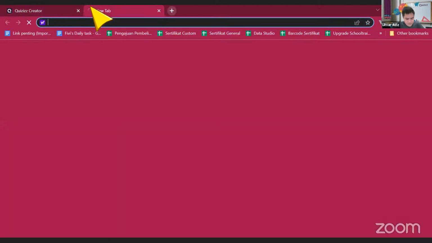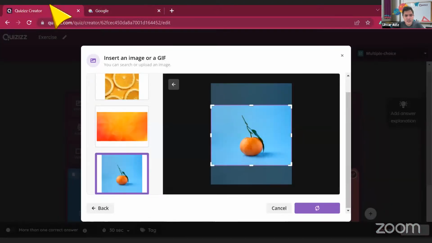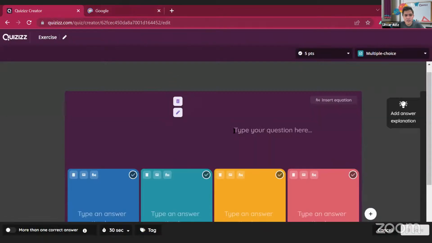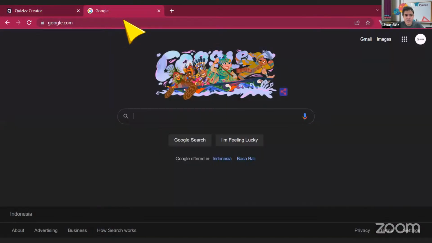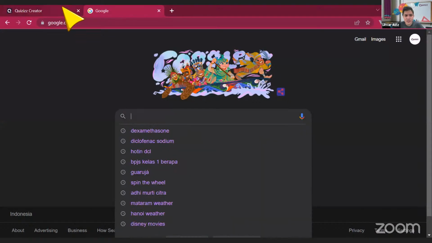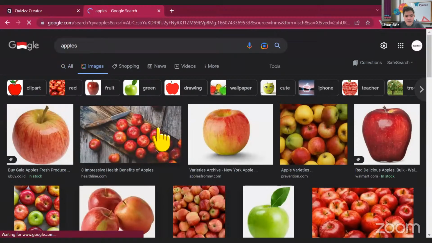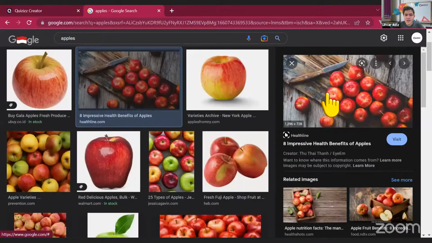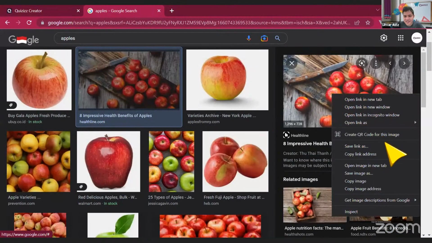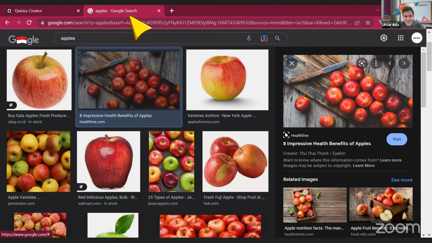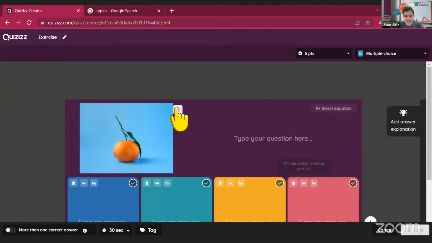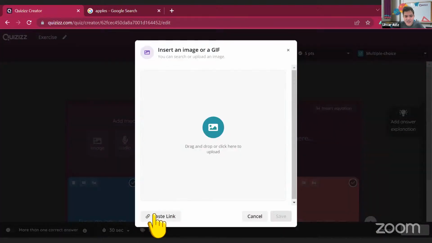And for basic users, because they have a limit to add images from Google, they can also use the old method. You copy the image address: right click and copy image address, not copy link address. For example, I hit image and paste the link.